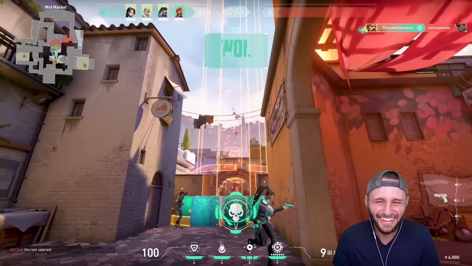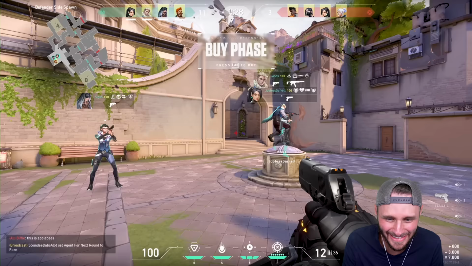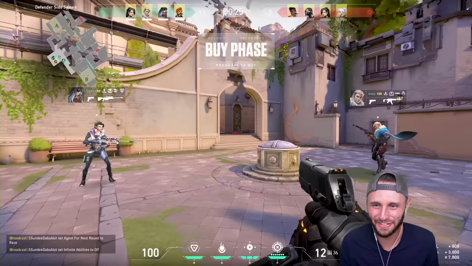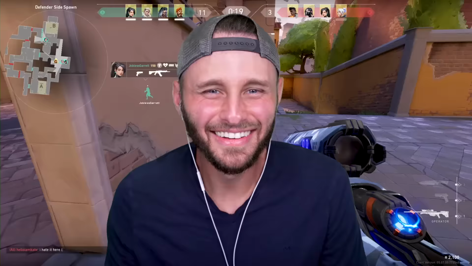Look at what this ultimate does. That is. Got a wall. I'm gonna go back to Raze. I'm going back to Raze, dude. That's kind of cheating. All right, let's turn off infinite abilities. That's kind of cheating, right? Just a little bit, dude. If we win two more rounds, it's over.